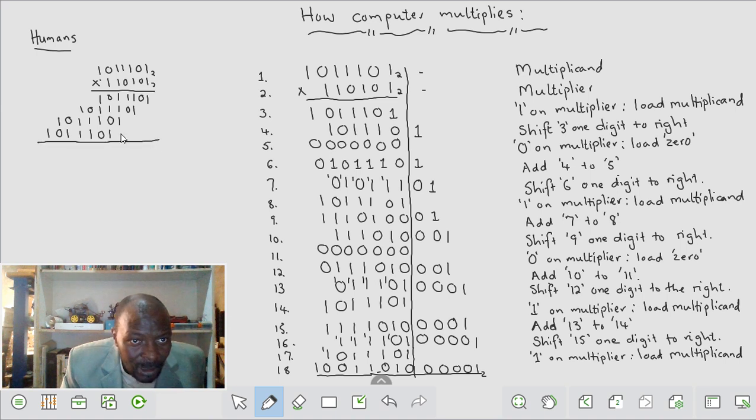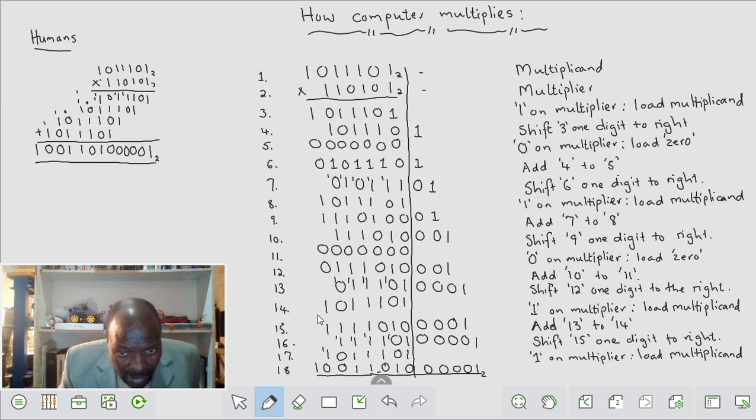And I'll put these partial products together. I'll say add them. That's a 1. That's a 0. Our answer is base 2. That's a 0. Carry 1. That's a 0. Carry 1. That's a 1, 0, 0. That's a 1, 0, 1, 1, 0, 1. That's a 1, 0, 1. That's a 1. That's a 1, 0.